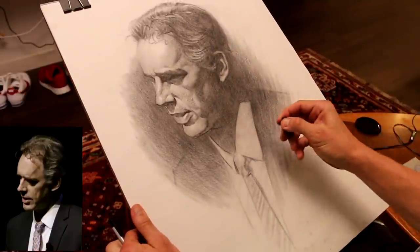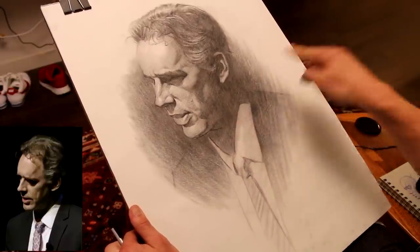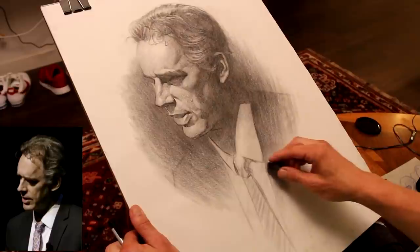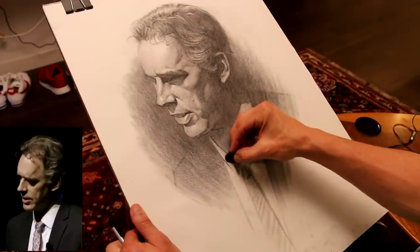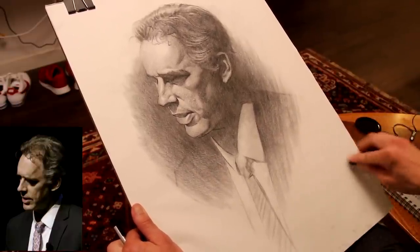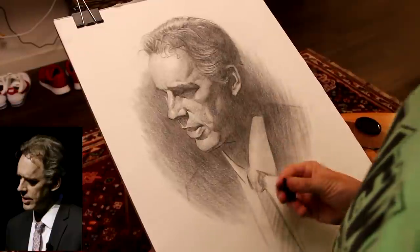All right, let's look at the collar here. So I was thinking, what if I put a highlight cutting across the collar and into the tie. It's pretty dirty. Let me clean it up here. Okay. All right.